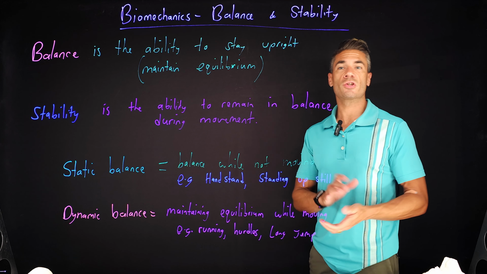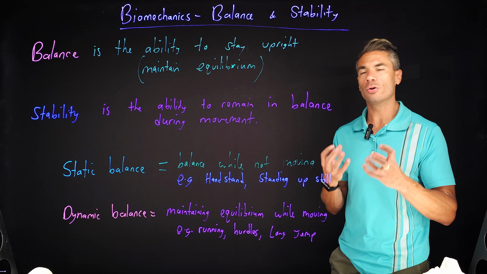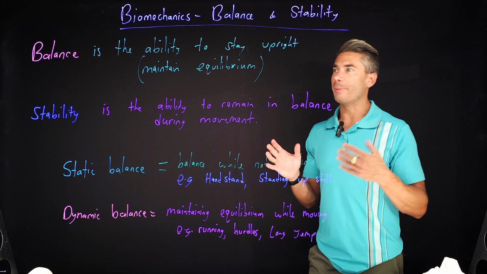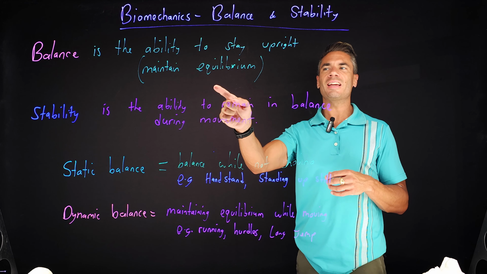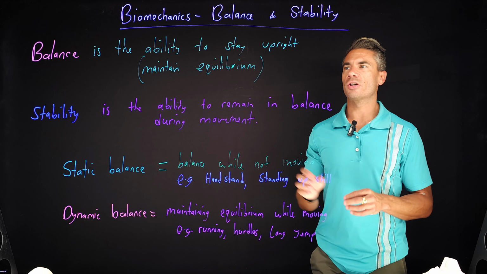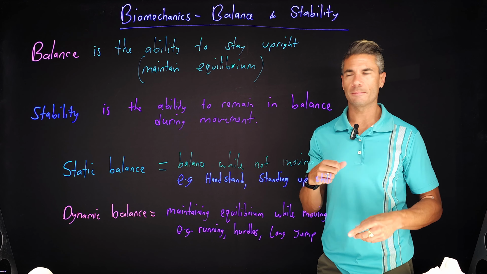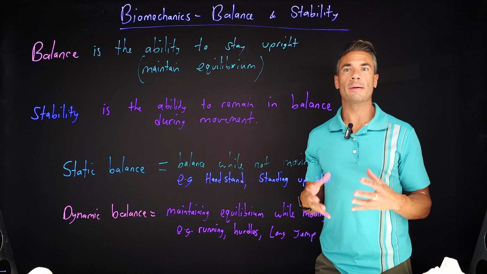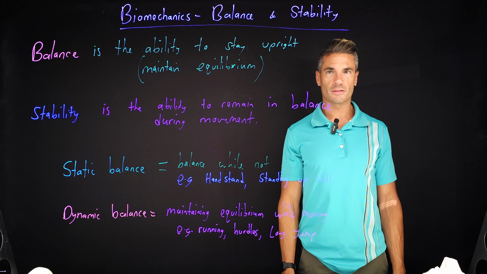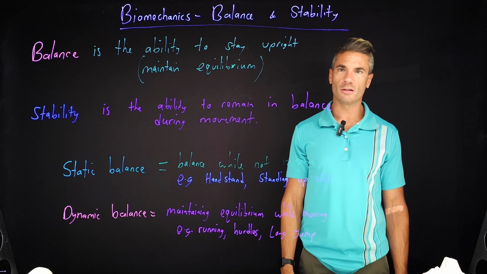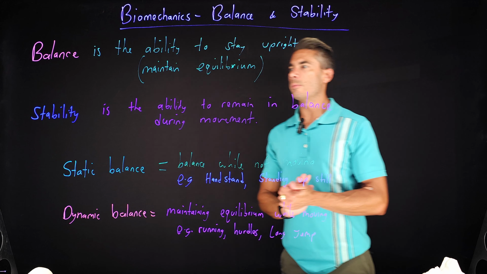All right, so the first concepts that we're going to look at here, we've got balance and stability. These are going to form the core of what we're going to cover in the next bit. So balance is the ability to stay upright, okay? That is maintaining equilibrium. A lot of the times the word balance and equilibrium can be substituted one for another. So if you see the word equilibrium, just remember that means balance, and balance means to stay upright. So right now, I'm in balance. If I was talking to you and I fell over, I lost balance. Silly me. Next one, we've got stability.